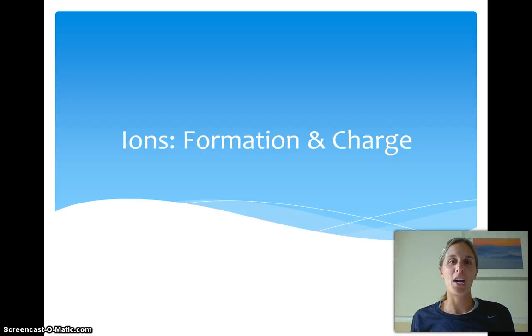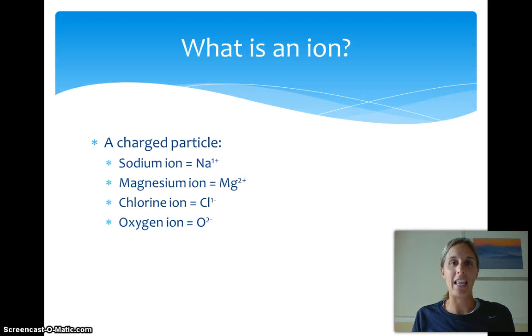So today in class we talked about ionic versus molecular compounds based on the formula. And what we are going to focus on for the next couple of days is the idea of ionic compounds. So the first thing we have to understand is what an ion is and how they're actually made. So we learned in class today that an ion is a charged particle.